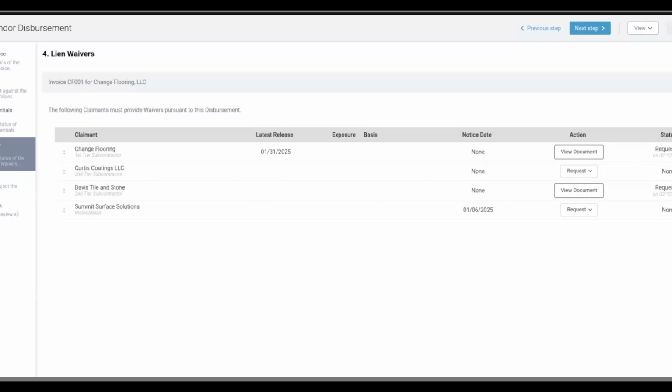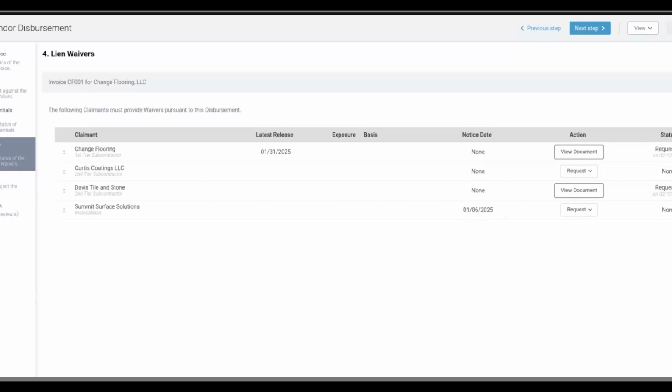and here you're going to see that we already have listed all of your claimants. These are all of the claimants that are linked to this particular commitment, this subcontract. In this case, we have our first tier claimant, the sub that we're contracted with, and we also have some additional claimants, some subs that they're going to be working with, and maybe even some material suppliers as well, who have issued us notices. Like we got an NTO in this case and uploaded it, and we can see that notice date there as well. So anytime we've got invoices for this particular subcontractor, we're going to be able to see the status for them and all of those sub-tier claimants.